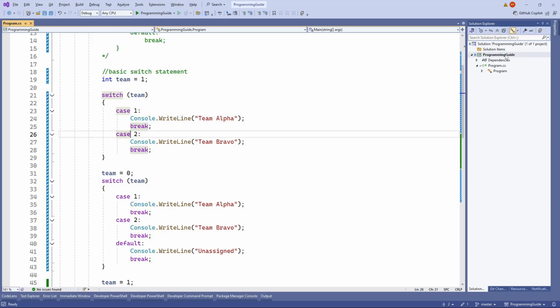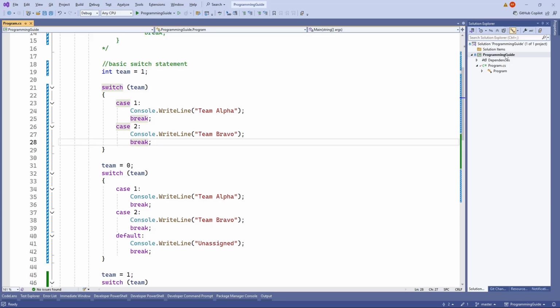All right, and then you can have multiple case statements within your switch statement. So in this case I also have case 2, and if it's 2, then we would send out a message of team bravo.